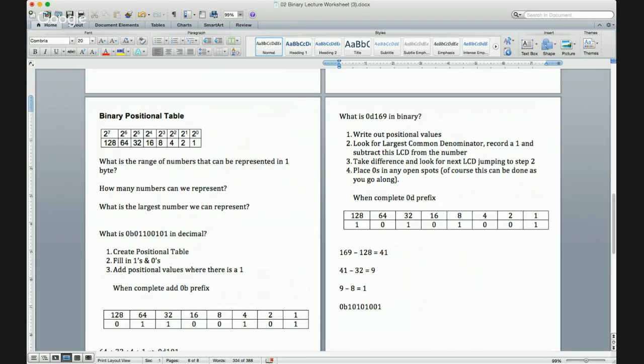Now I asked everyone to read that sheet in advance, the introduction, and that has some more examples for you to try. If you use the RTF version, I whited out the answers. So try it on your own and then just highlight the whole thing and change the font color to black, and you'll see the answers. The book has more examples. In the back of the book, there is an appendix on binary to decimal and decimal to binary, as well as hexadecimal. We're going to take a look at hexadecimal next.